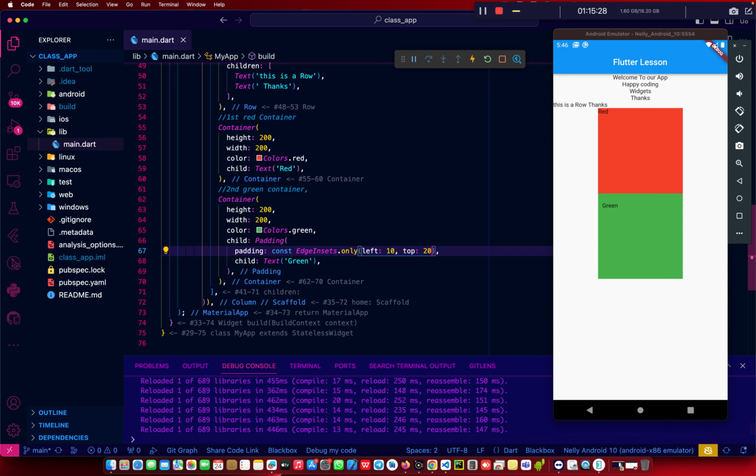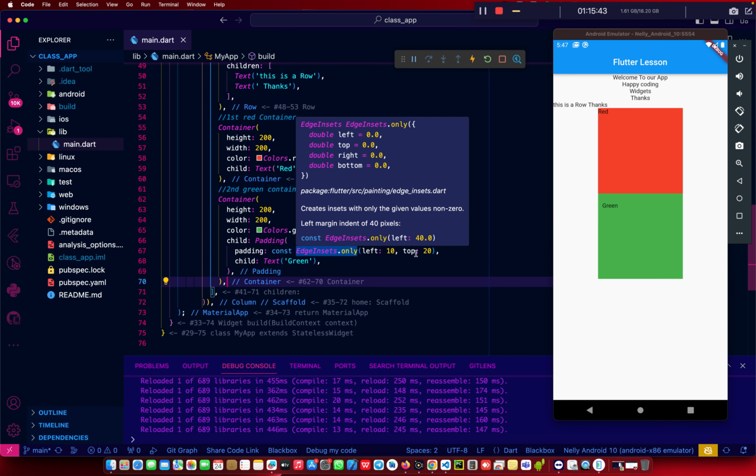You see it going down, because this is 10, it's a bit bigger than 20. You see the spacing from here to here is bigger than from here to here, right? So if I need to also add the right, then I need to do that.